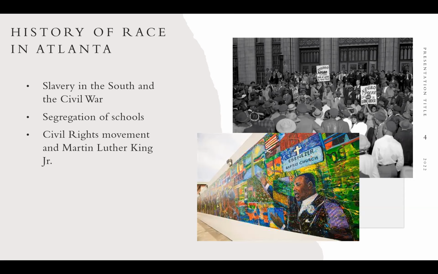So the civil rights movement was really important to everyone here, and we have a lot of monuments for Martin Luther King. Even before the civil rights movement, during slavery and the Civil War, and then after with the Jim Crow laws, the South, and especially Atlanta, has always been very much a center of racial segregation and inequity. As I mentioned before, as you drive further and further south in Atlanta, you can really tell that the areas that are more predominantly racially segregated are lacking in infrastructure.